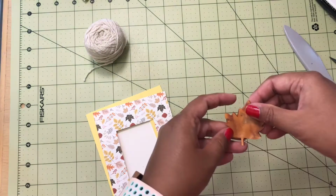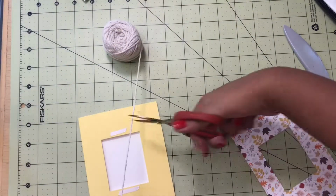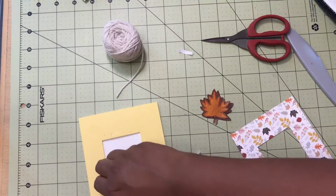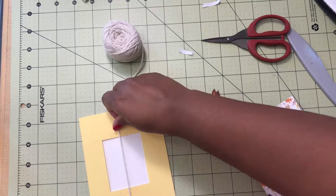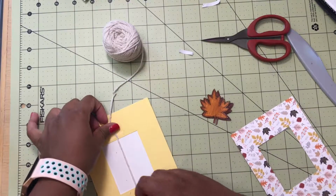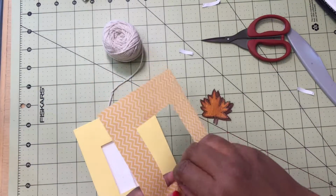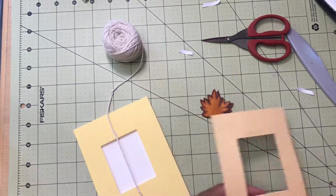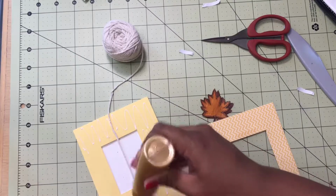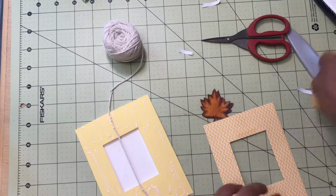I then took a piece of twine. Now I would recommend actually using a thinner thread, because the thinner thread you use, the better it floats. I use this twine because that's what I had, but I would definitely recommend something a little more thin. Then I sandwiched that piece of twine in between my card base and my designer paper. I used just regular glue. I could have used the sticky glue. I just decided to use this. I had it in hand, and I sandwiched with my designer paper, as you can see right here.